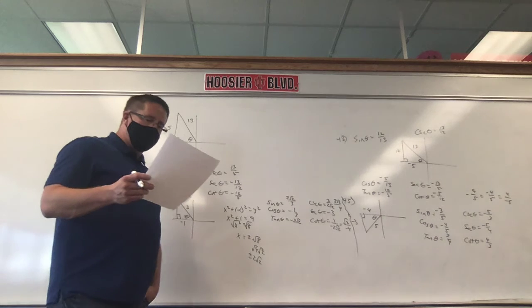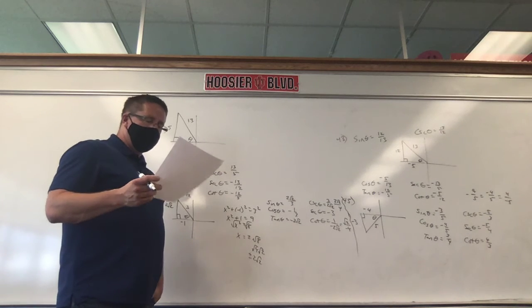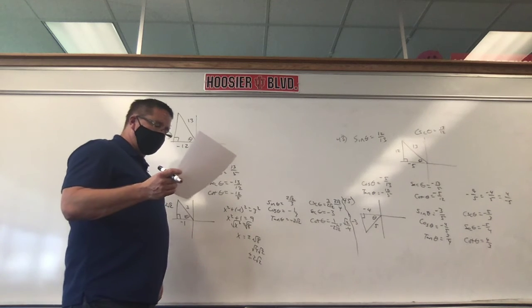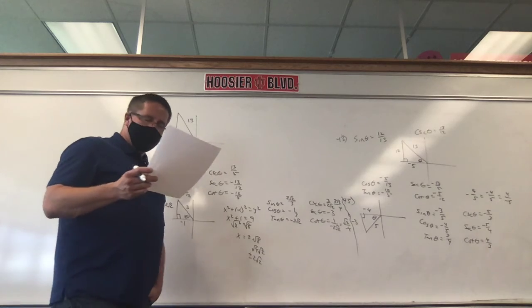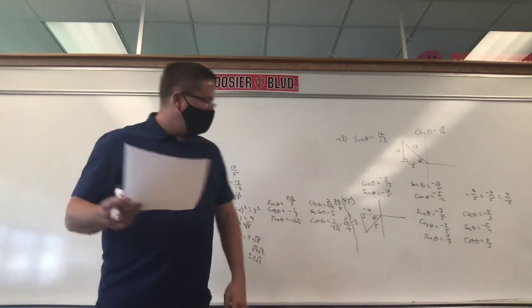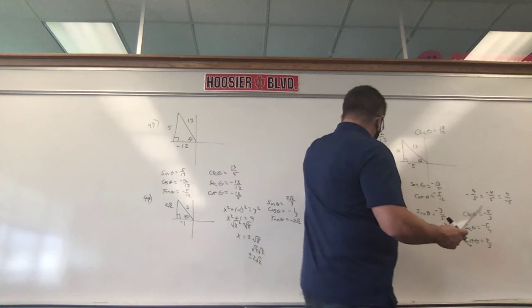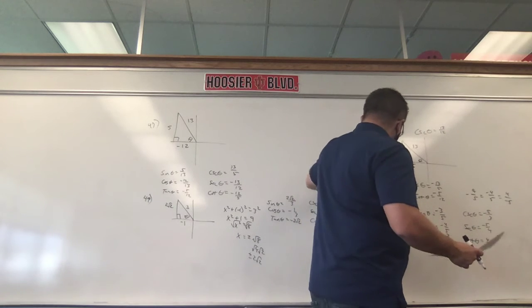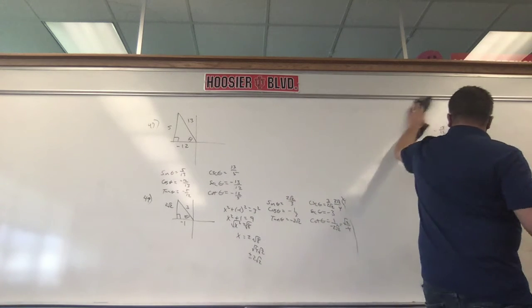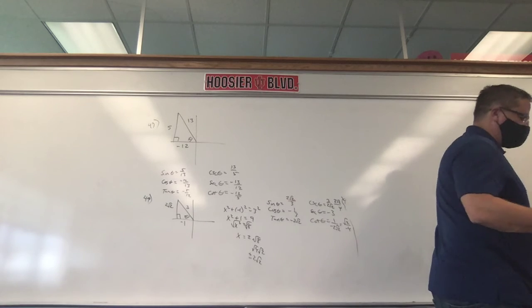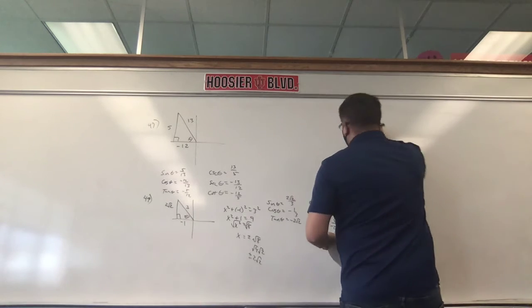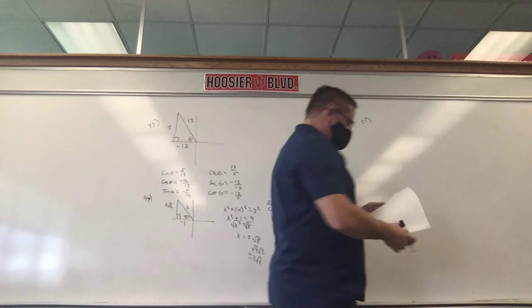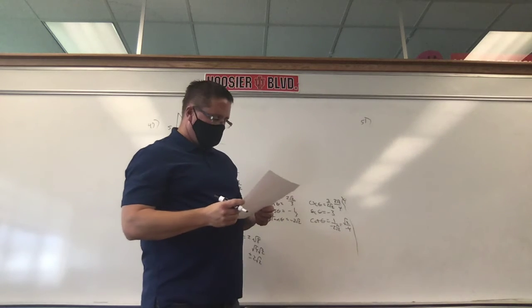Good news is once we get to number 57, we're not going to get to 57 today. Once we get to 57, those last questions, 69 through 87, very, very little writing, okay? I don't think these are especially hard, it's just a lot of writing, a lot of busy work. Just want to make sure you really have all 6 trig functions down, have a good understanding of them. Last one for the day, then our unit circle quiz.